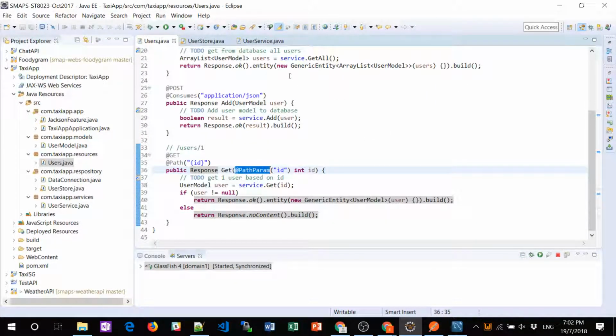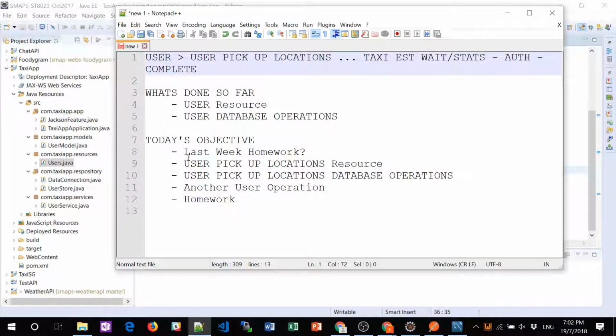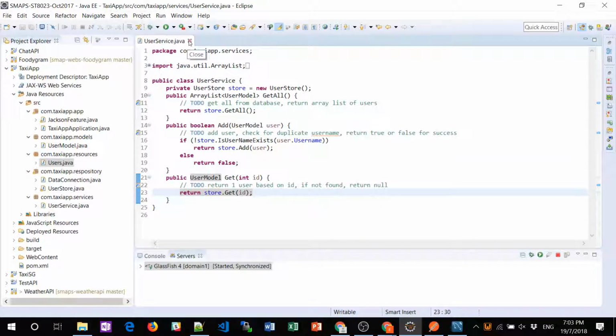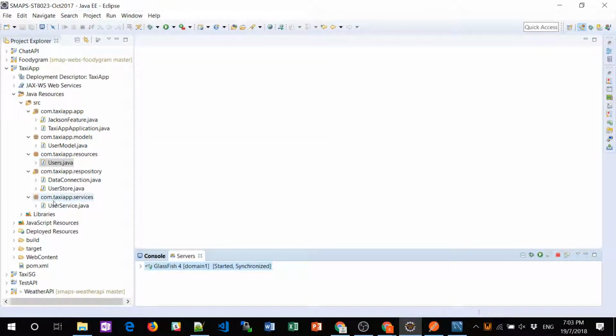Okay, so now we move to the proper things. Let's start making the user pickup locations. Every user who uses this app gets to define their own locations, like my home, my work, school, etc. And how do we start? If you recall, how we started was we did top down. We define a resource, what are the methods in web services. Then we went bottom up from the databases and all that.